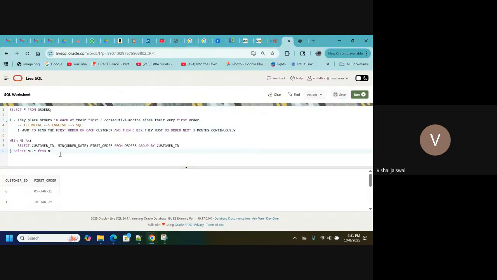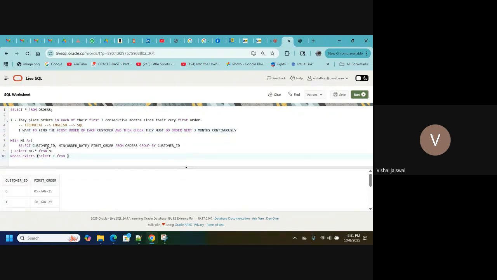I am writing it, see how to write the query. I am writing here select star, and also where exists. I don't want anything like which date they ordered. I just want to check, do they have an order? The people who don't know how to write the EXISTS clause, maybe they have a problem. I completely agree. But when you know what the EXISTS clause is, I am just converting this requirement into English, and from English I am writing SQL.